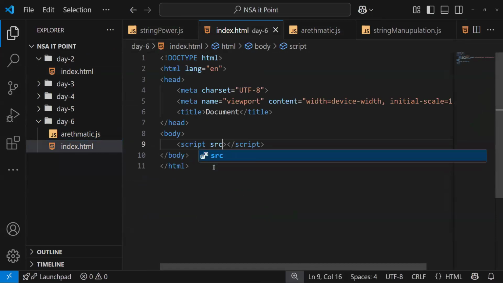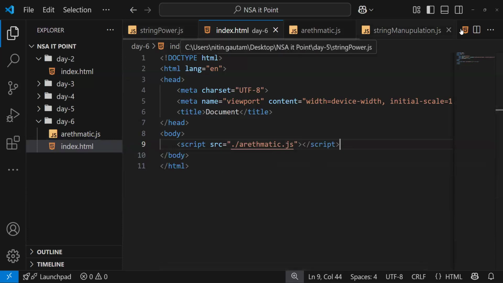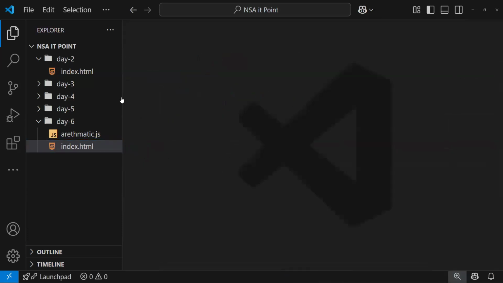Then import our arithmetic file here with src equals to, and it should be a double inverted comma for HTML, then dot slash arithmetic. Let's see whether it is imported or not.